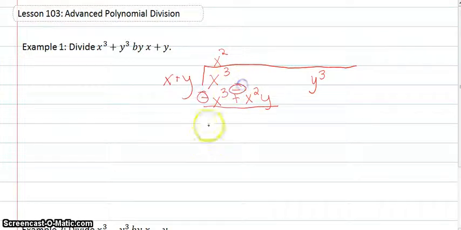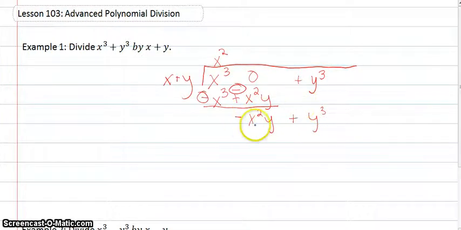So when I change my signs here, I like to circle them so that way I remember that I changed them and I don't try to change them twice. So the x cubes cancel. Now if these first terms don't cancel, then you divided or multiplied wrong somewhere. But they should always cancel. And then since this basically just has a 0 being combined with it, it's going to stay a negative x squared y. And I'll go ahead and bring down that plus y cubed.